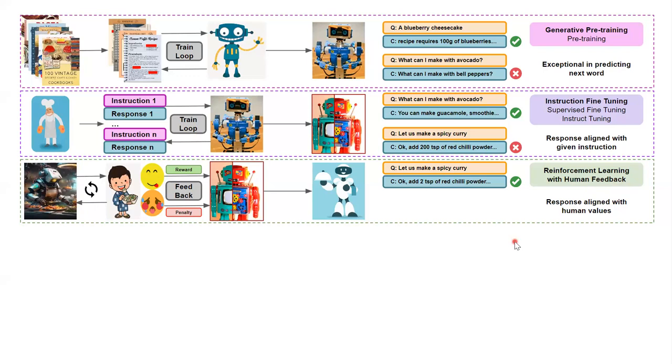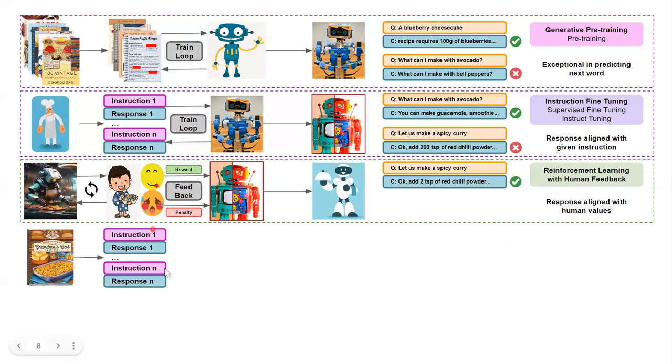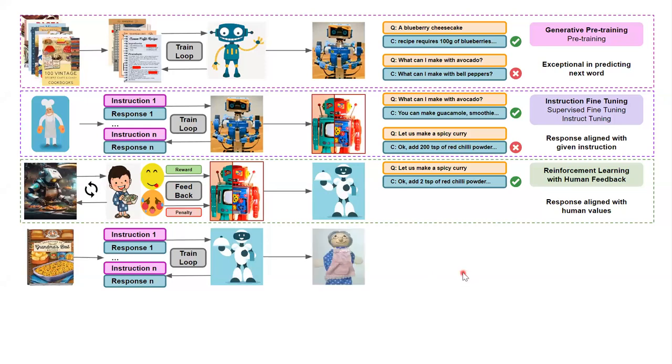But let's say the restaurant owner thinks, okay, this bot can cook any recipe, but I want to give this bot some persona. I want this bot to cook like my grandmother. So the restaurant owner picks out his grandma's best recipes and prepares another data set derived from them, and then he trains this bot. And you end up with a chef that cooks exactly like his grandma.